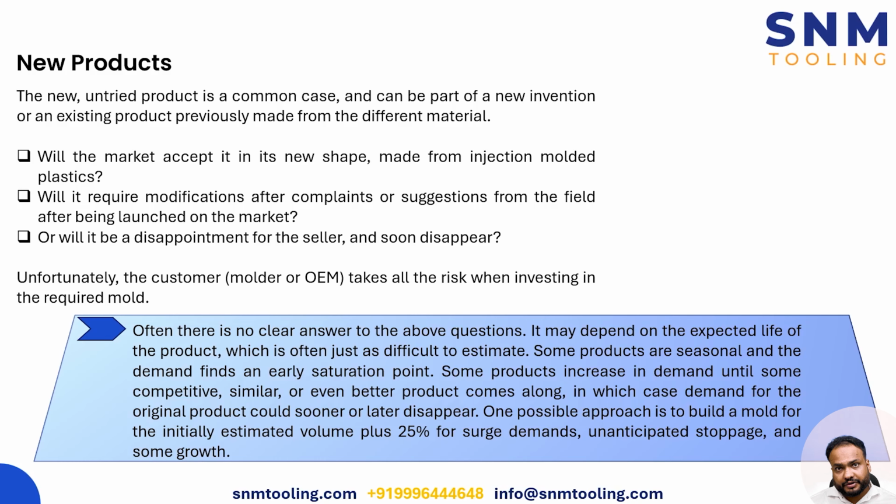So if we were to reduce the loss, right, we can make several smaller molds to be run on smaller machines, because the first mold can be made at a less price because it is smaller one, has less cavities, does not have all the advanced features, right? So that mold can help us decide if there is a need for making several other smaller molds similar to that to meet the demand.